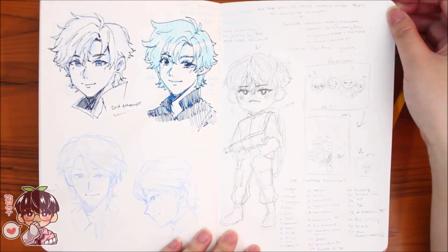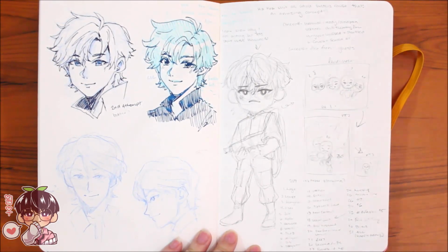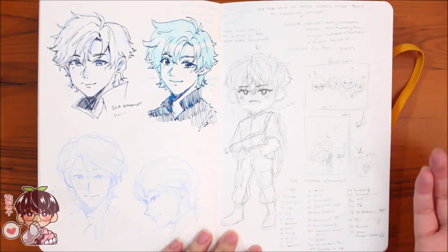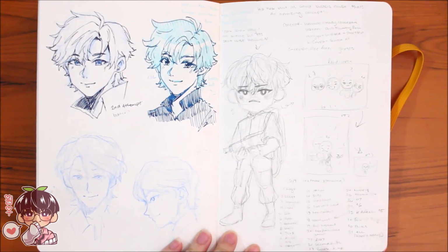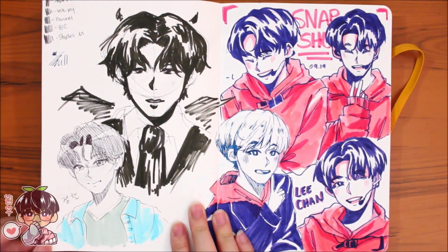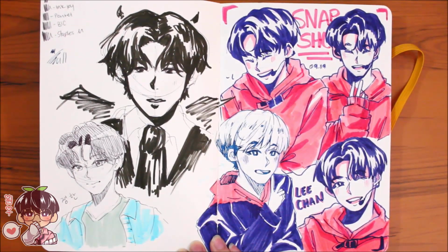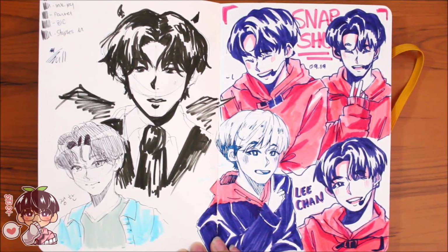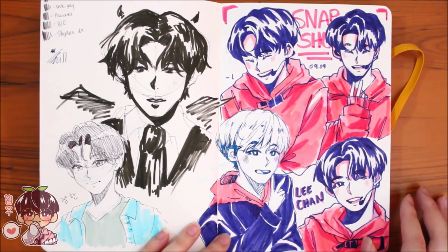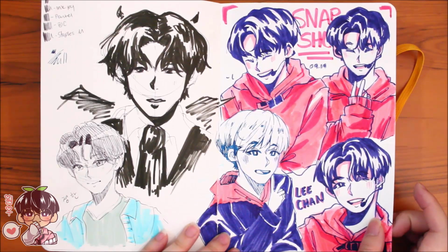And then here I have a little bit of planning for the illustration I did of the hip hop unit being Ghostbusters. I'll put that on the screen as well. And then me doing Inktober planning. Here is me practicing with ink and testing a bunch of pens out. And then here I have the beginning of me going back into my marker doodle obsession. So snapshot doodles, using pretty much just markers to color and do the line work for my doodles.